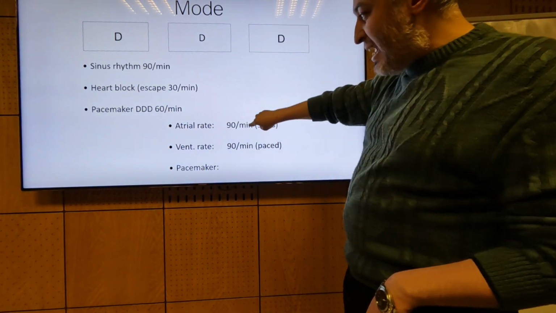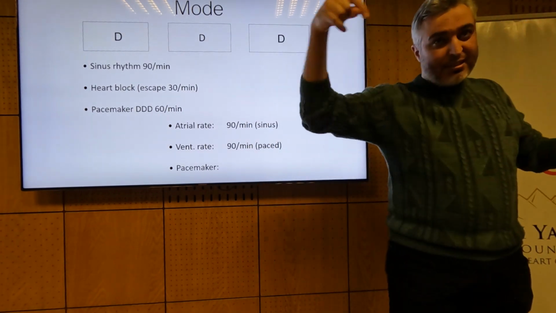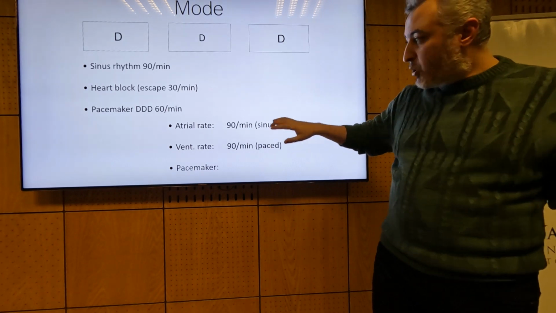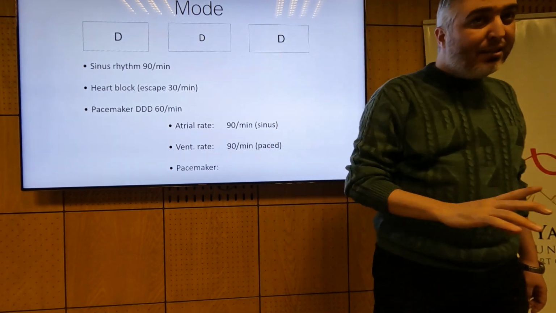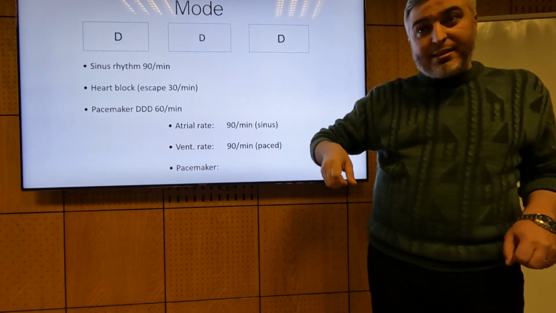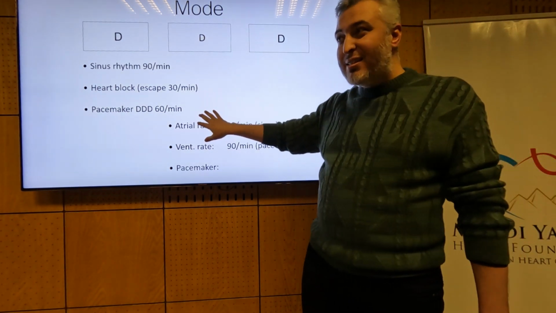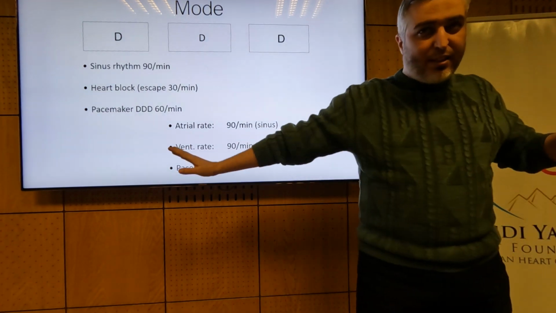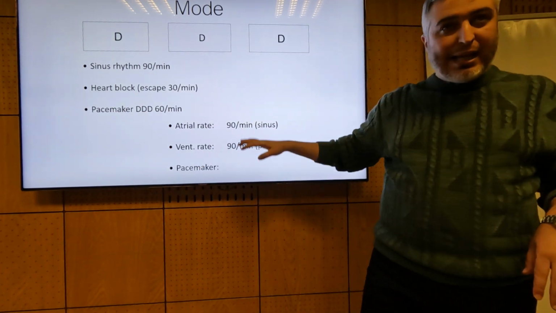This mode guarantees AV association. Atrial sensing triggers ventricular pacing. What you're describing is the DDI. If you put this patient on DDI, you get an atrial rate of 90 and ventricular rate of 60. But since this is DDD, where atrial sensing triggers ventricular pacing, the pacemaker is able to pace at a rate higher than the adjusted rate. Consider that as the minimum rate. Okay? It guarantees that every atrial activity is followed by ventricular activity from the patient or the pacemaker. Guarantees AV association.